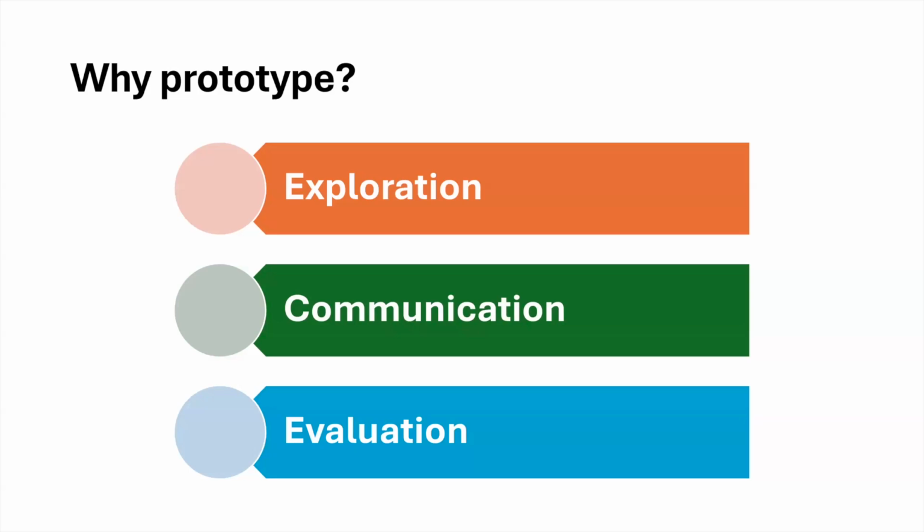And third reason, evaluation. So this again happens in multiple stages during your design process. So you want to quickly test to see if your idea works. It can be among your group, or it can be other people, someone who has never seen your project, or maybe other groups as well.